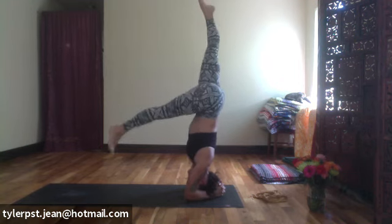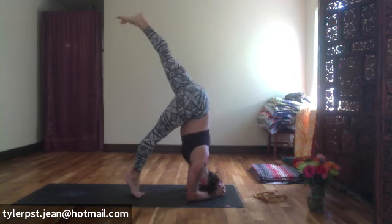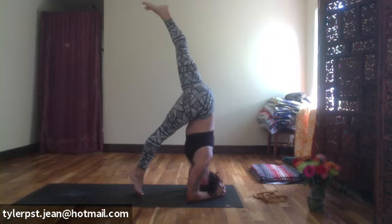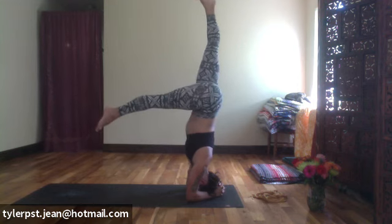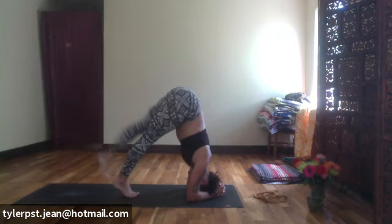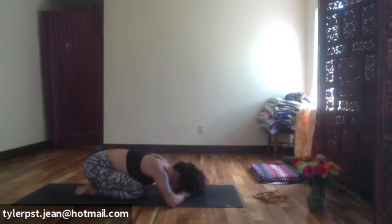Or you can play with, inhale, lift the left leg high. Same thing we've been working, lifting from the inner thigh and the center of the heel. Pressing the right thigh bone back. Finding the balance, the stacking of the bones and joints. And maybe you can lift one leg up. Good, if you're doing a prep, it's harder than the headstand. Come down and relax.